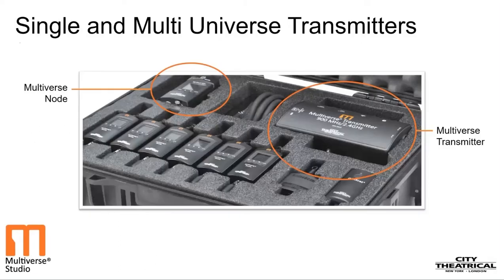We give you 2 different transmitting devices in this kit. A Multiverse node, a single universe dual band transmitter with 5-pin DMX input, and a Multiverse transmitter, a dual band 9 universe transmitter with Ethernet input for streaming ACN or ArtNet. Both of these transmitting devices have mounting brackets with heavy-duty clamps attached for quick hanging.